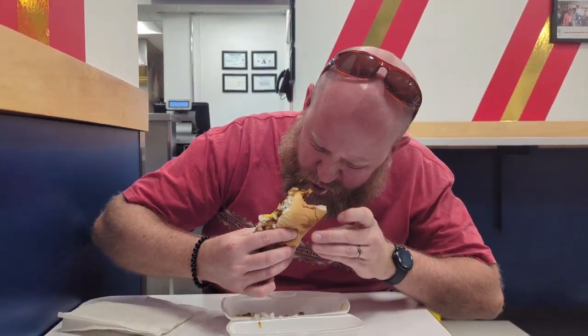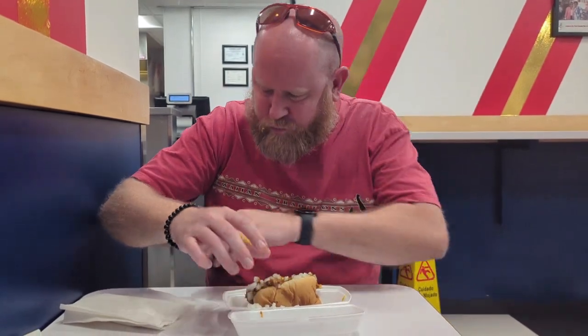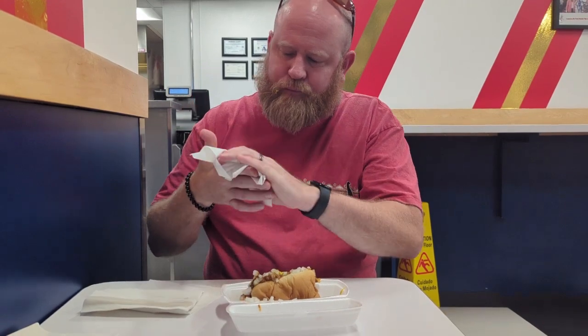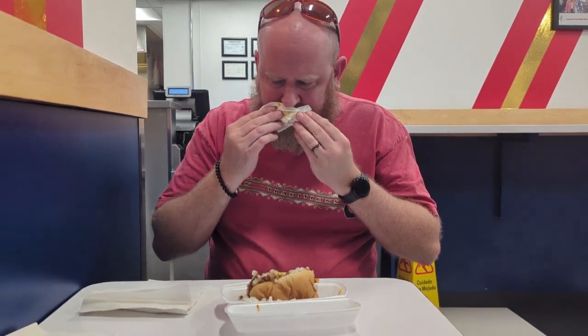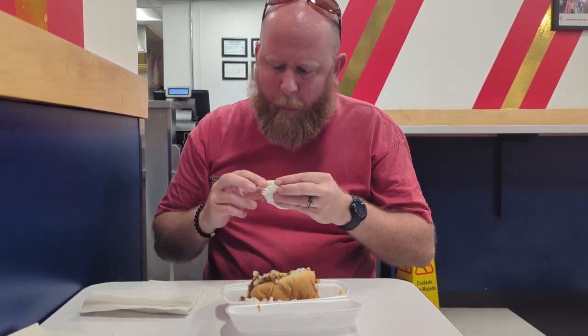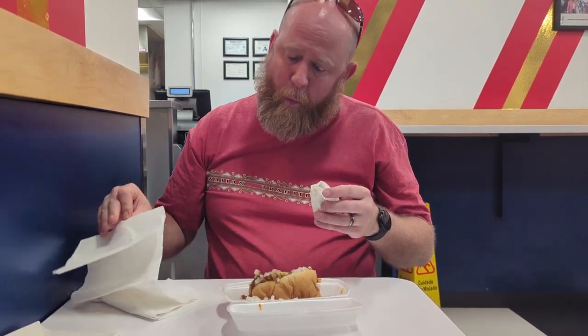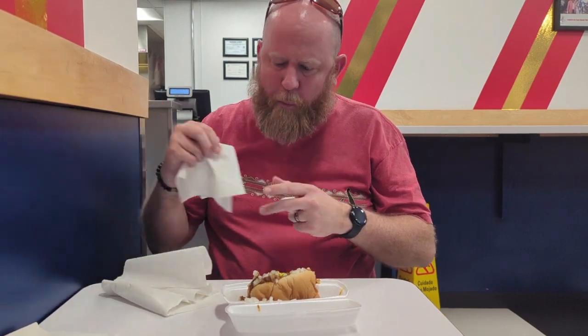But this dog's under $5. This place is open 24 hours a day. Service is super friendly. The dining room's not terribly huge, but there's enough room in there for you to enjoy a dog. The beauty about a hot dog is, though, you can always take it along with you and walk around Fremont with it.